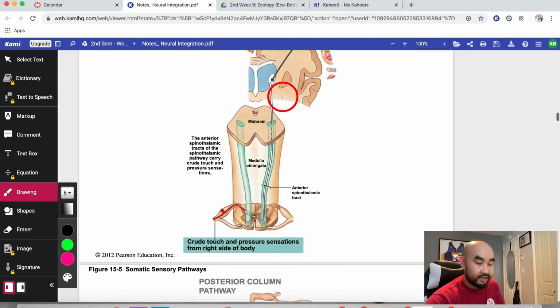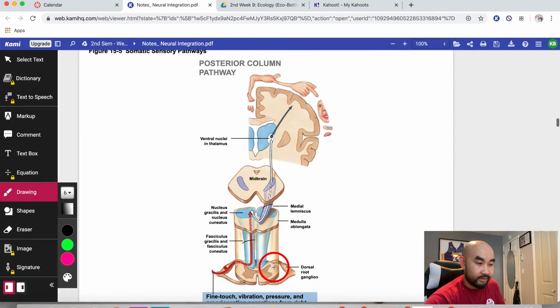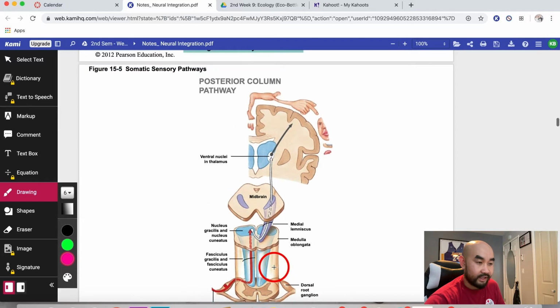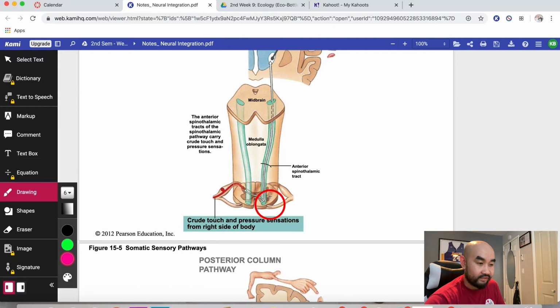And then it's the cerebrum, different parts of your cerebrum that detect that sense. All right. And then you have a posterior column pathway. It's the same. It also goes through the spine and then the thalamus as well. But it's posterior. It's in the back. This is more in the front, right? See, more in the front.